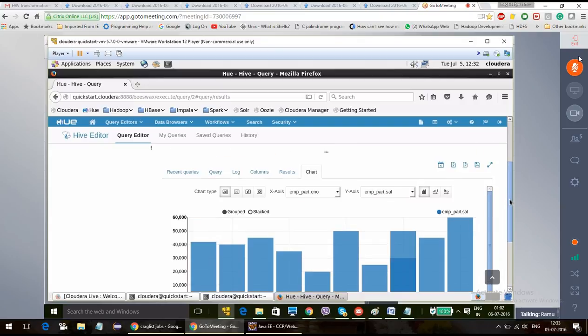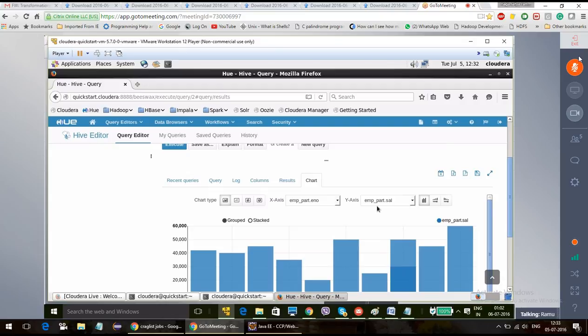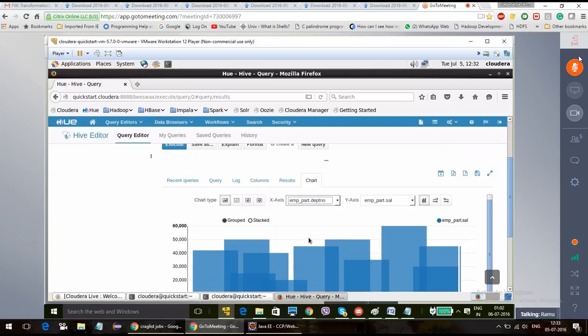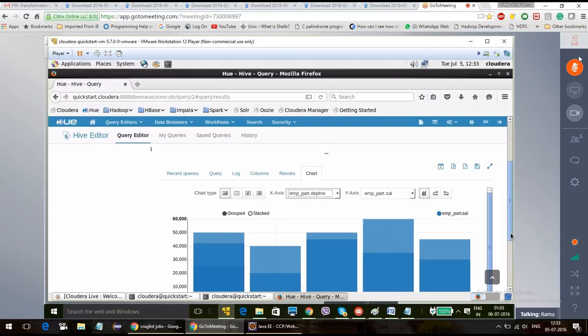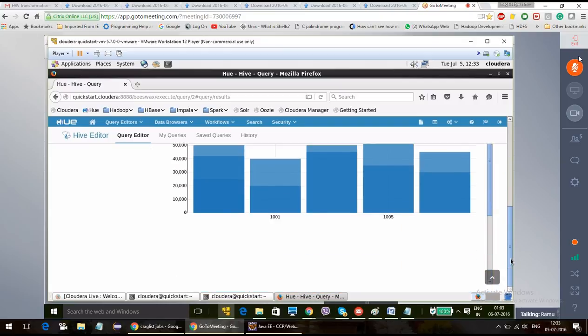Even you can put employee or some department number, and we can put salary also. For example, 101, how much is it getting? 1005. See, in such a way you can get the reports.